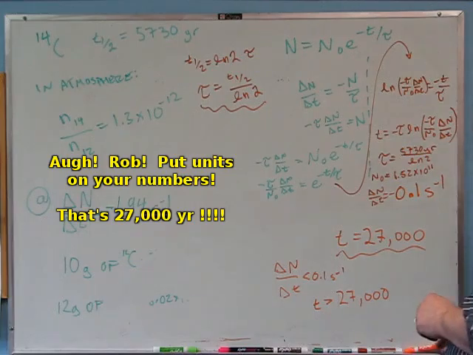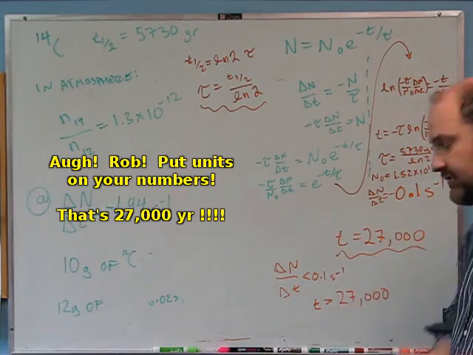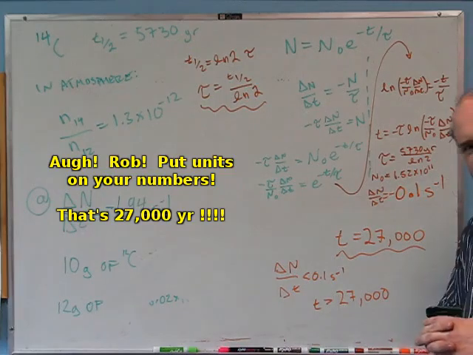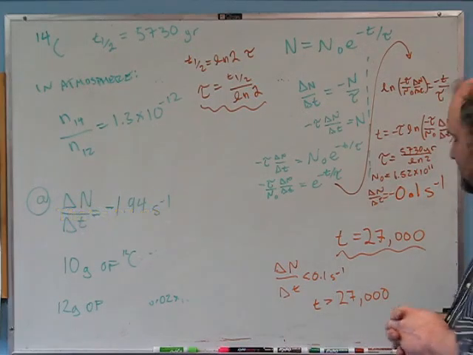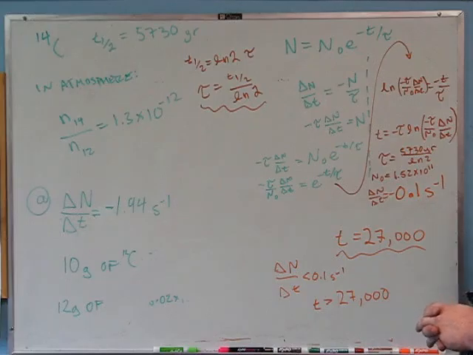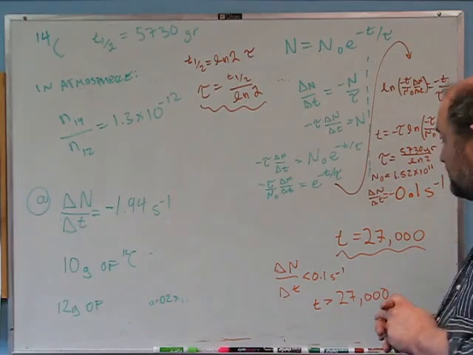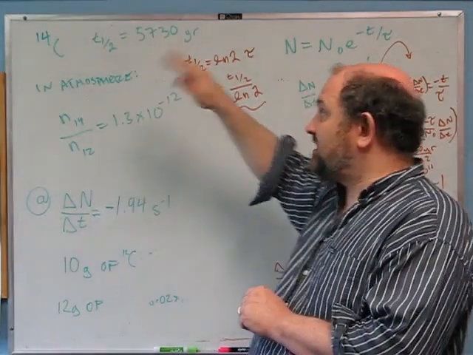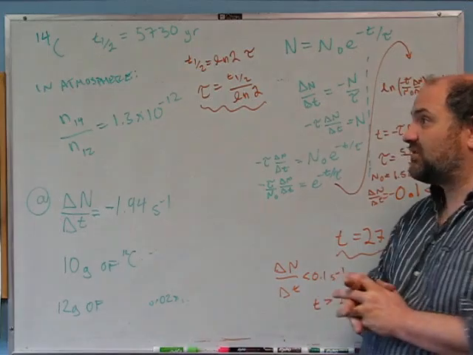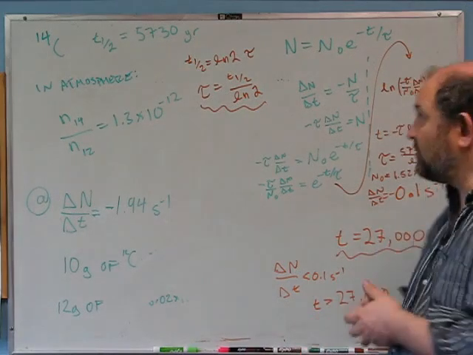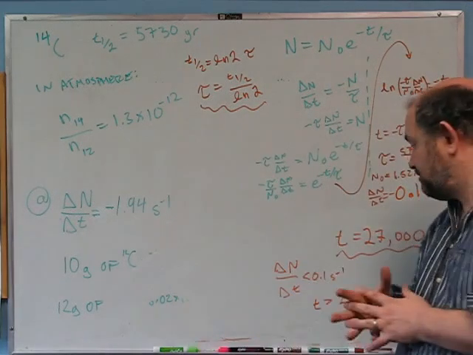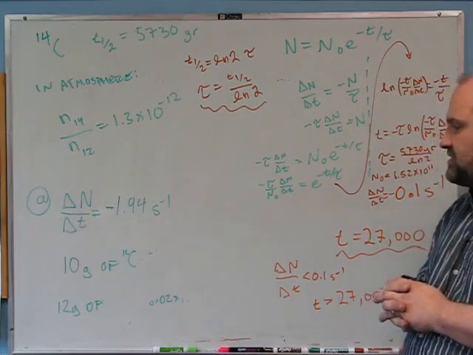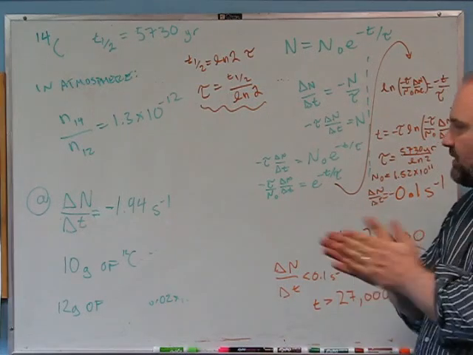So this is why carbon dating is only good, maybe if you have a more sensitive detector or a bigger sample, for tens, or maybe if you really are sensitive, hundreds of thousands of years. You're not going to use carbon dating to date the solar system, for example, because it's 4.5 billion years old, and the half-life of carbon is way too short. Any carbon-14 left over from the beginning of the solar system would have long decayed by now. All right, so those are some examples doing radioactive decay.